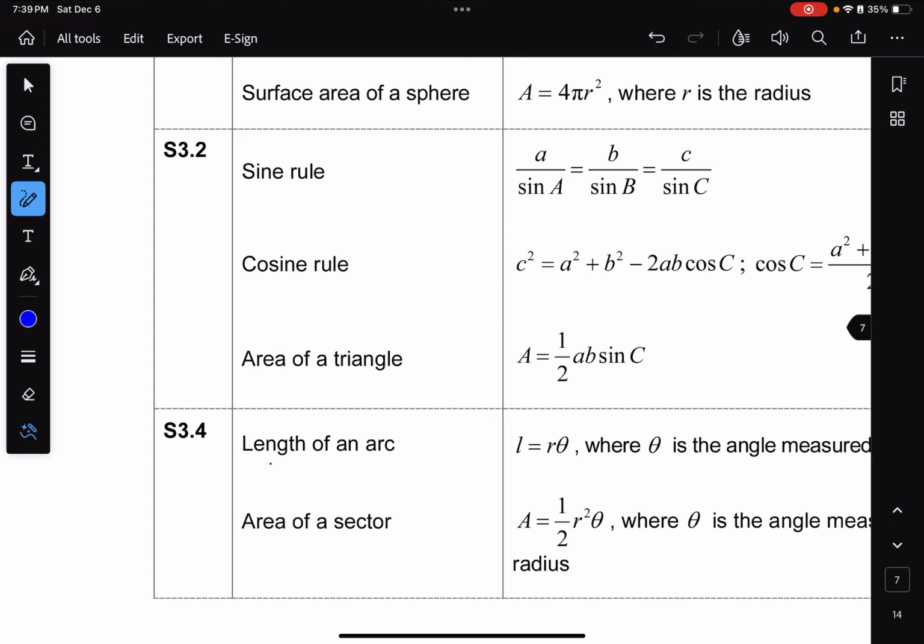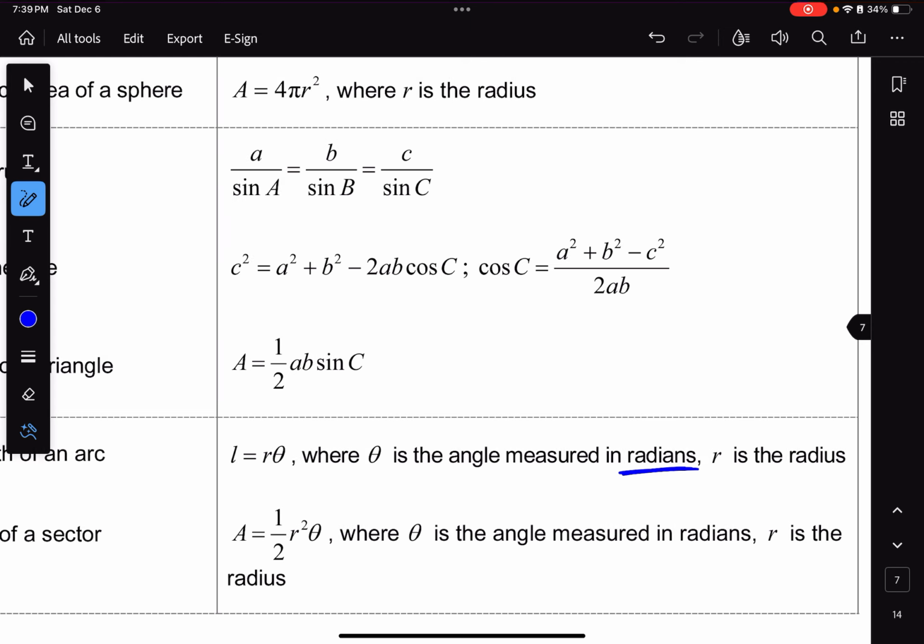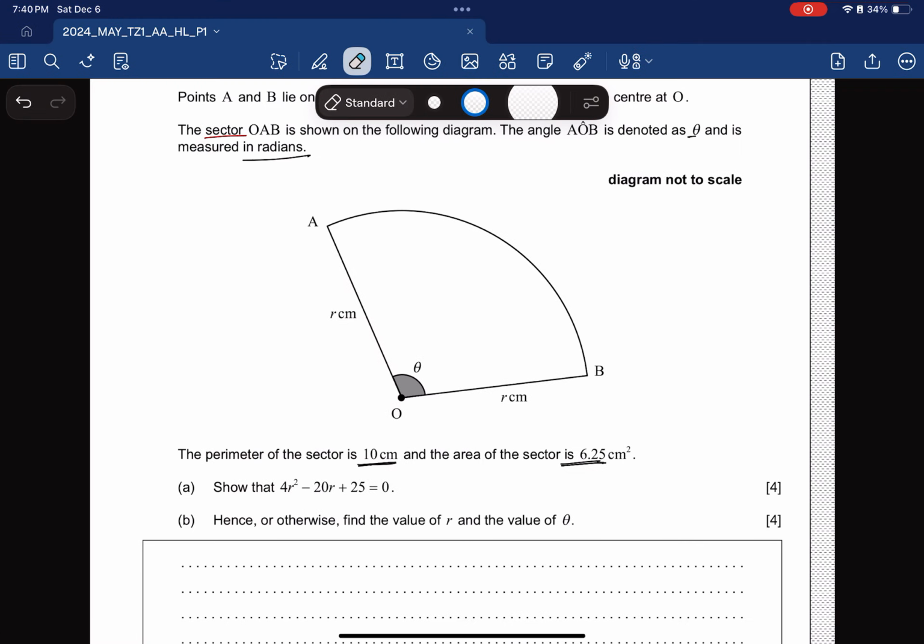The length of an arc, aka arc length, can be obtained, sorry about that, by taking the radius times the angle measured in radians. This is very important because they gave us the angle, the angle is measured in radians, sorry. And then the radius is in any units. So the angle is in radians, which matches our requirements, and then the radius is in centimeters in our case. So the arc length is going to be r times theta.